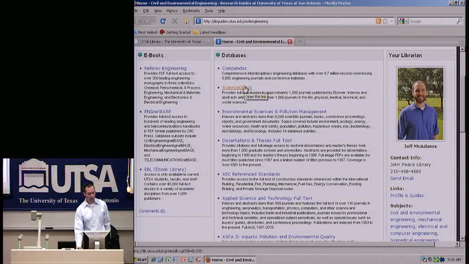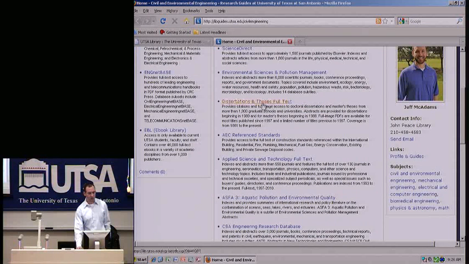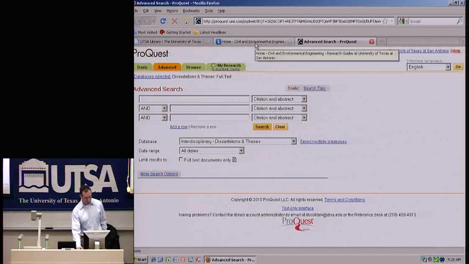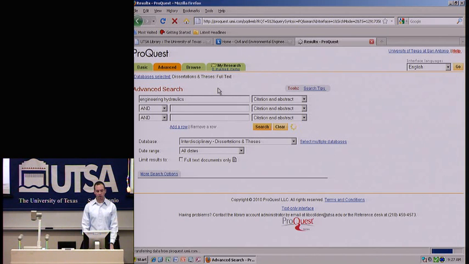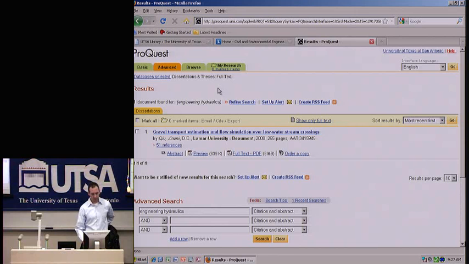I have Science Direct in here, Environmental Science and Pollution Management, different ones. Dissertations and Theses Full Text is a good database. This searches, like it says, dissertations and theses. I'm going to do engineering hydraulics just for continuity. And you can search for other dissertations and theses out there.